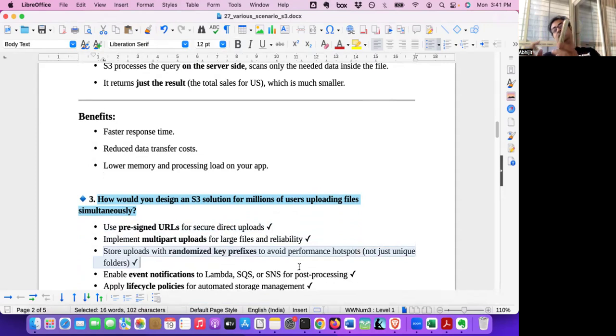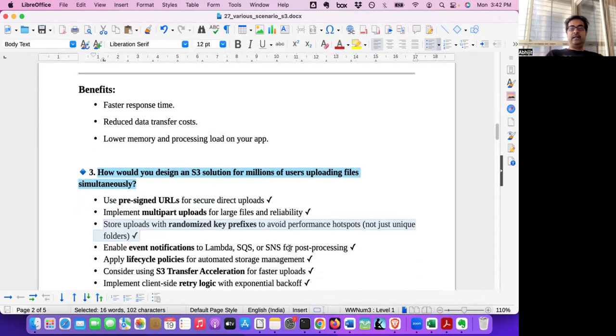If everyone is doing some activity that creates load on one particular area, say one spot on a mobile phone, then it becomes a hotspot. Similarly, if all the files are getting uploaded to the same bucket or prefix, that becomes the hotspot. If you can distribute the uploads, then the hotspot won't be created, and that way you can take care of millions of users uploading.